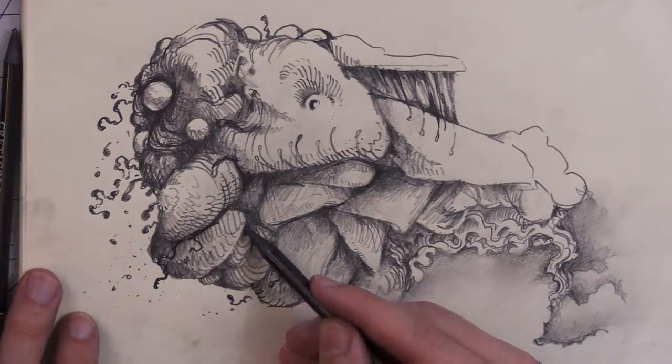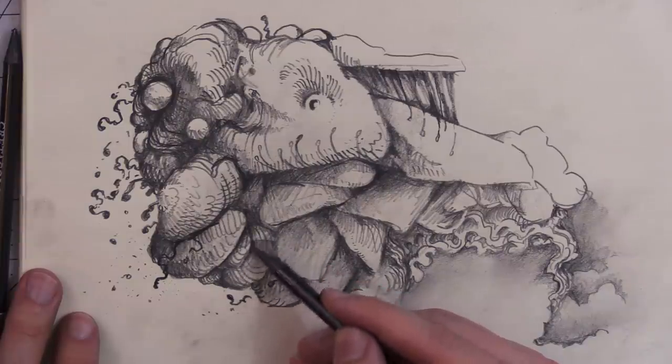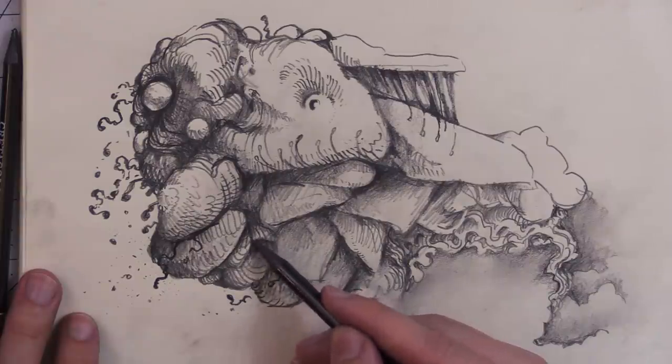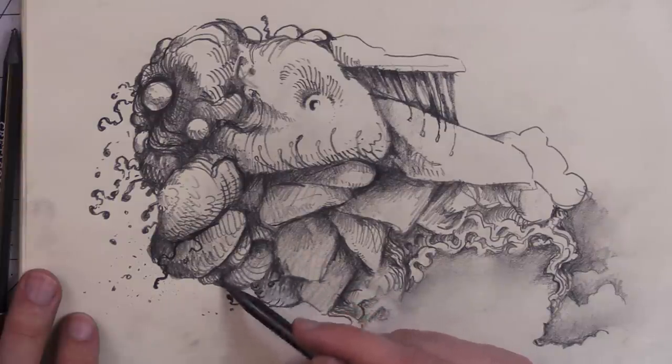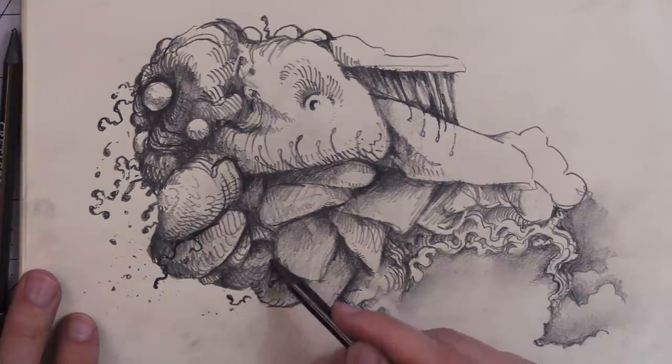I want it to look like it's an actual 3D blob in physical space. It's kind of hard to achieve sometimes. Make it look like some of these lumps are kind of tucked inside other lumps. It can take a lot of finagling.